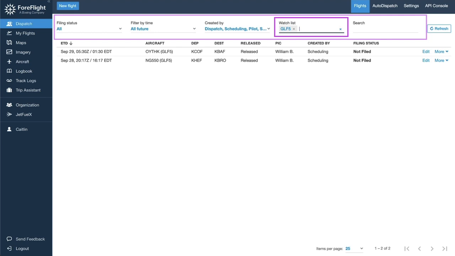Watch list is a really powerful tool for planners because it gives you the ability, if you only want to see, for example, a certain aircraft type. I have a Gulfstream 5 type code in here. That is a permanent filter that will stay on that computer. So you immediately significantly reduce the amount of clutter in this view. If you need to get more detailed than that, or just search for something really quickly, of course, you can use search just to the right of that. So you can see it's really easy to narrow down and get to the exact flight that you're looking for.